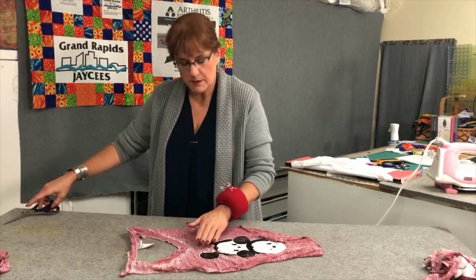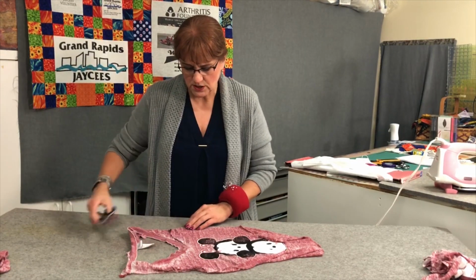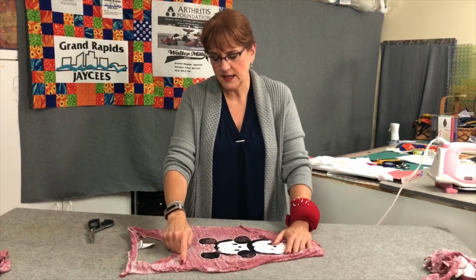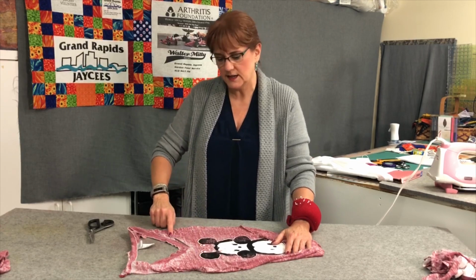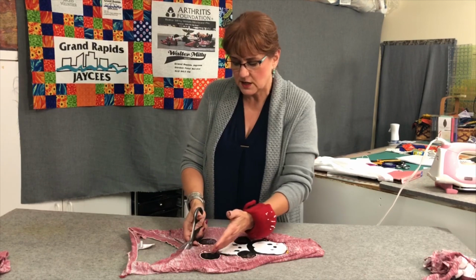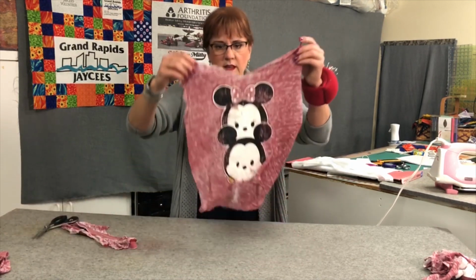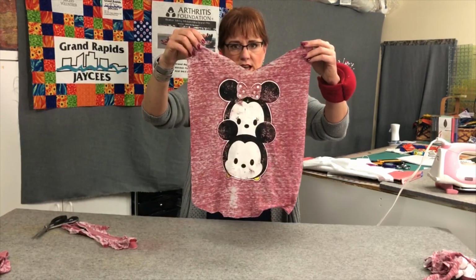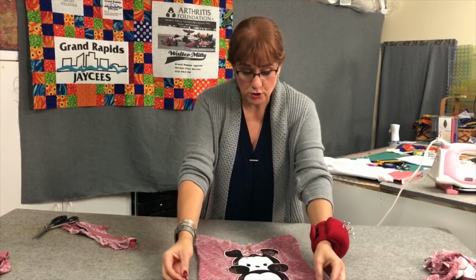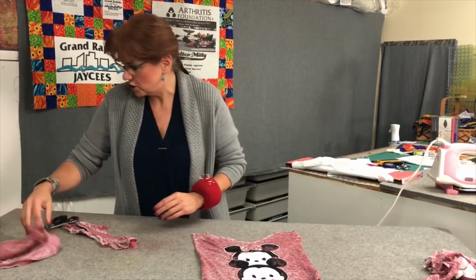Now when I do this, I'm going to make this extreme. I had somebody in the class that had a t-shirt that the design came up on the neck and then came down around the neck, and she didn't want to leave the neck in it, but yet she didn't want to lose the ears. I think it was a wolf in there. So when she cut it, it looked kind of like that, where it was cut out at the top, and she wasn't sure how she was going to fix that so she did not lose the ears of the wolf. And what we came up with I thought was pretty good.